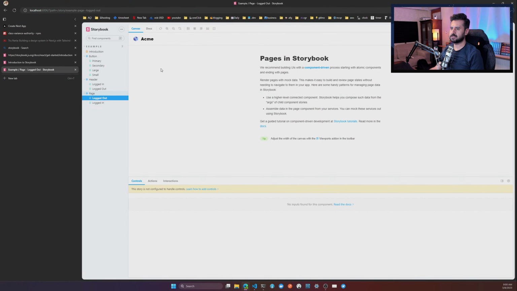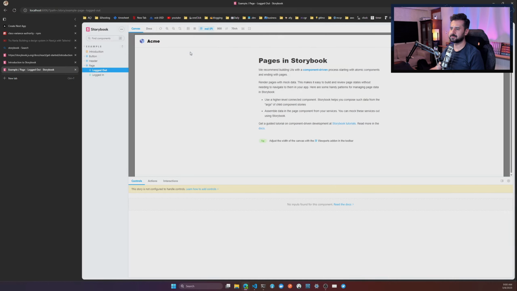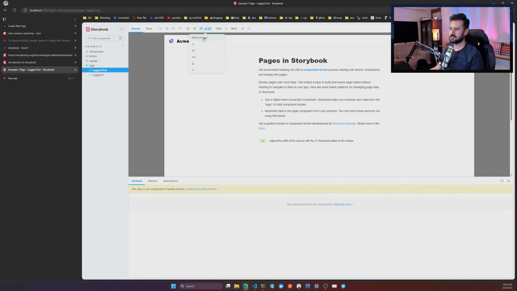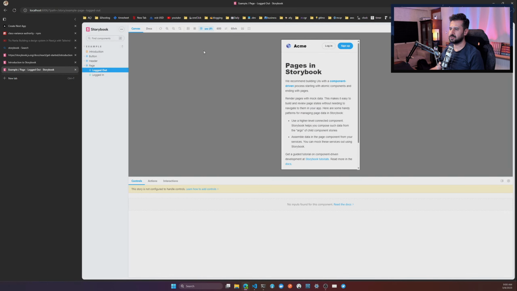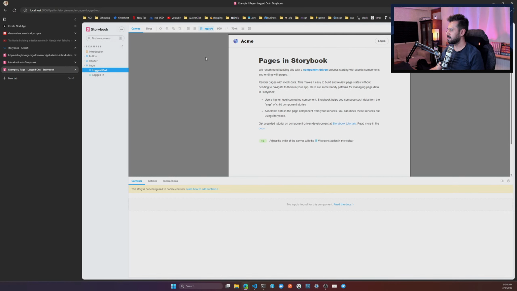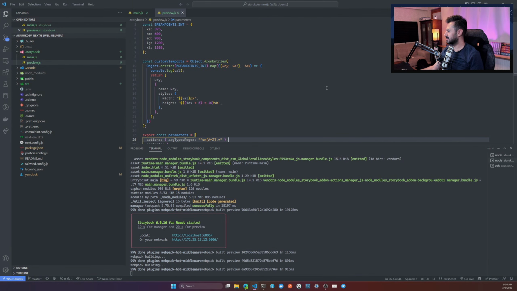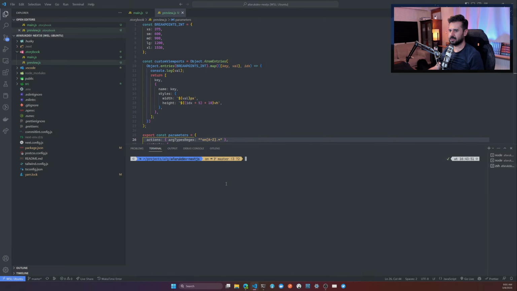Right. So what does this give us? There is a button for it now. I think it is this one, right? So we created this button basically. So now we can see our component page layout on different viewports, different widths, right? Okay, so this is it. This is our storybook configuration.